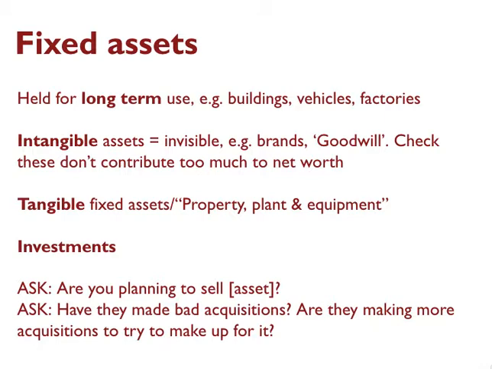In terms of assets, you'll notice there were what were called fixed assets in the balance sheet earlier, and these weren't used to calculate whether someone could pay an amount quickly. This is because fixed assets are basically long-term items — like buildings, factories, vehicles — things that can't be sold quickly. It also includes intangible assets — so the value of a brand, the value of goodwill. If this is very high in a balance sheet, that might raise some questions, because it might be being inflated to make it look like the company is healthier than it actually is. There are also tangible fixed assets — things that have a physical presence — and investments can be declared as assets as well, because those might be able to be called in or sold.